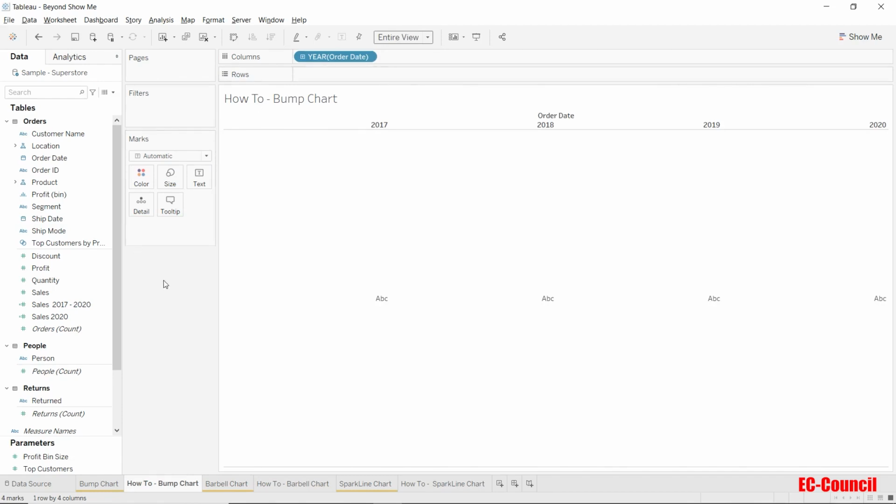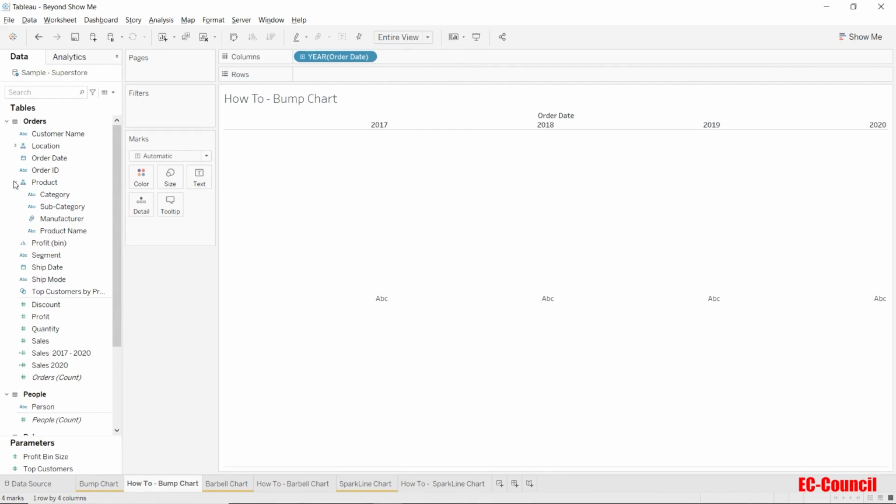As we want to showcase the categories by different colors, let's drop the category field present under the product hierarchy to the color shelf in the marks card. This has created a placeholder for each category, that is furniture, office supplies, and technology.